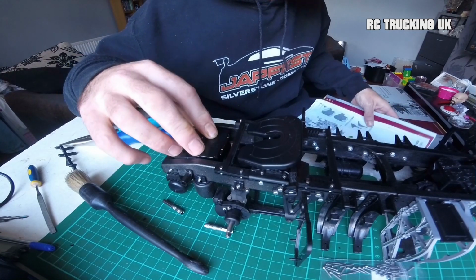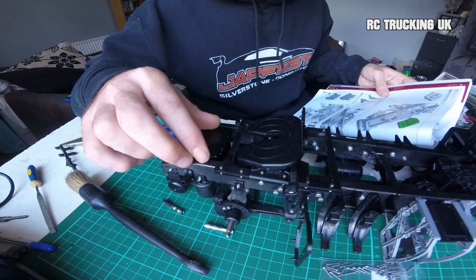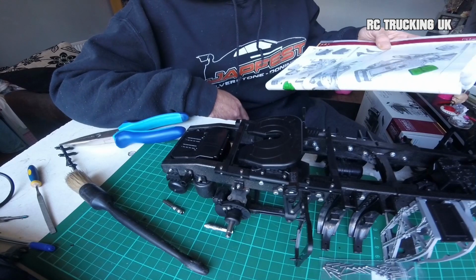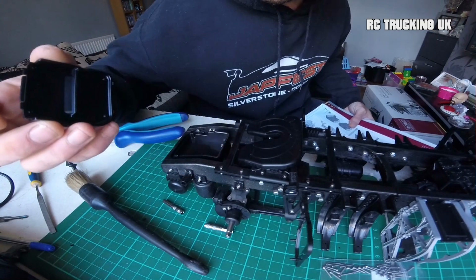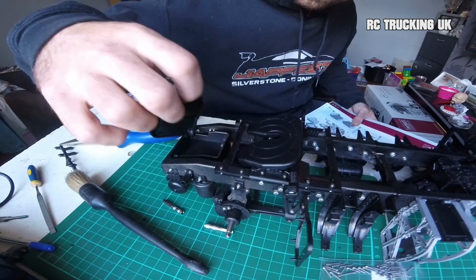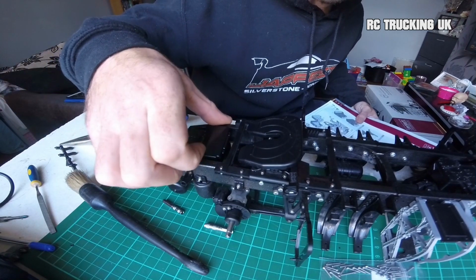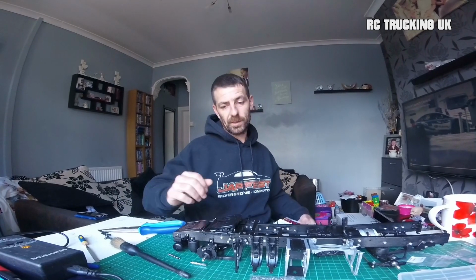Now it doesn't clip or anything, it just seems to rest there. It seems like it's something you might lose very easily, but then it doesn't show to glue that in there either. So anyway, we'll just go with the manual for now, and we'll come across this at a later date, no doubt, or something to do with it. But if that is going to be nothing in regards to the kit, I'll just glue that on there, just a little dab of glue, not glue the whole thing, but just so it's held in place, and I know that's not going walkabouts and getting lost. But that is the fifth wheel on there on the chassis.